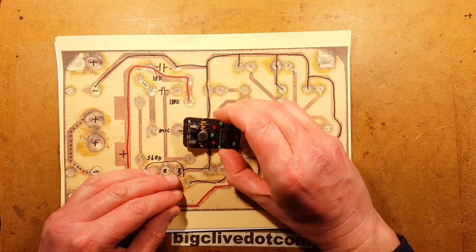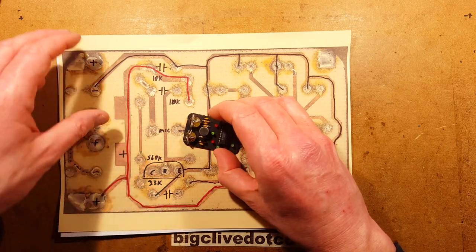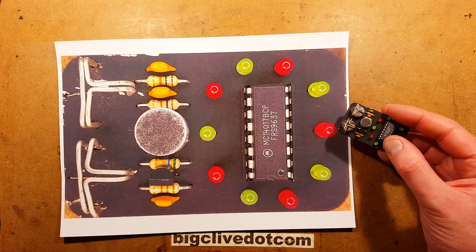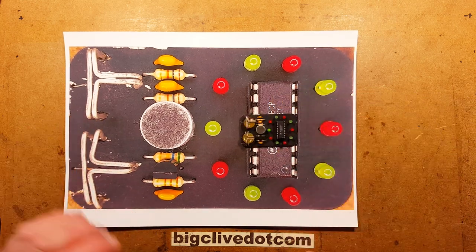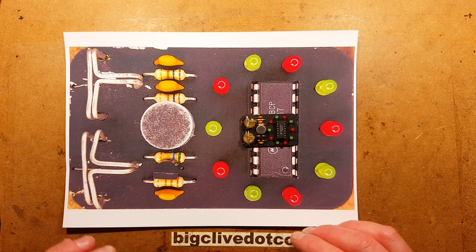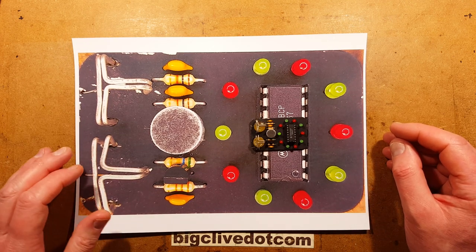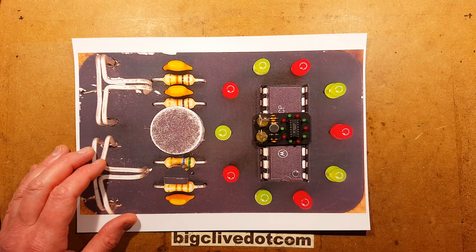This was designed for fun more than anything else, and it did the job, as did the cider and the loud music and the pakora on the way home afterwards. So that was one of my own designs, just revisited. It's quite interesting. Maybe I should rebuild that and make some more. But having said that, I don't go to many clubs these days. Such is life. I'm more likely to go and listen to my music on YouTube. But there we go. It was quite fun at the time. It certainly gave me a lot of pleasure building it.